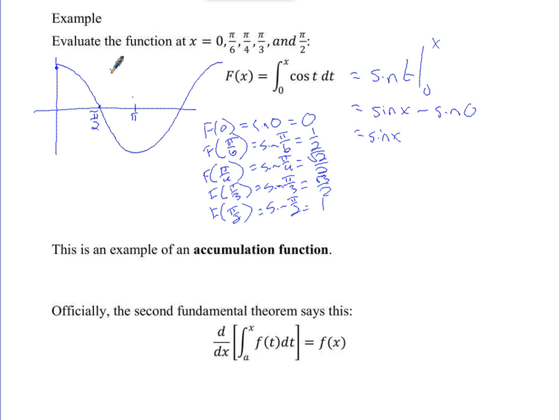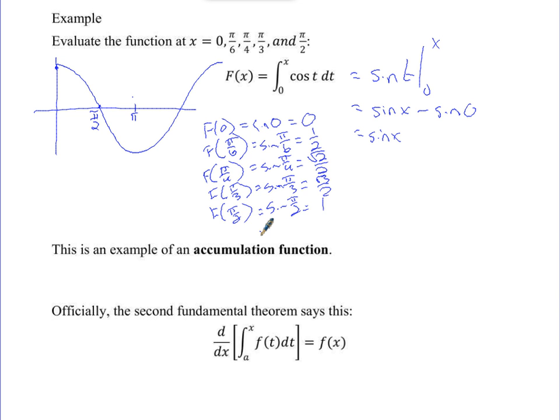You can think of what we're doing as accumulating area. Like when I take the sine of 0, I have no area accumulated. But then the sine of pi over 6, I have this much area right here accumulated. And then from 0 to pi over 4, now I have this much area. It's like I'm filling up this area as I go along. But the point was, once I do this, I can plug in any number that I want to find the area from 0 to whatever I want.